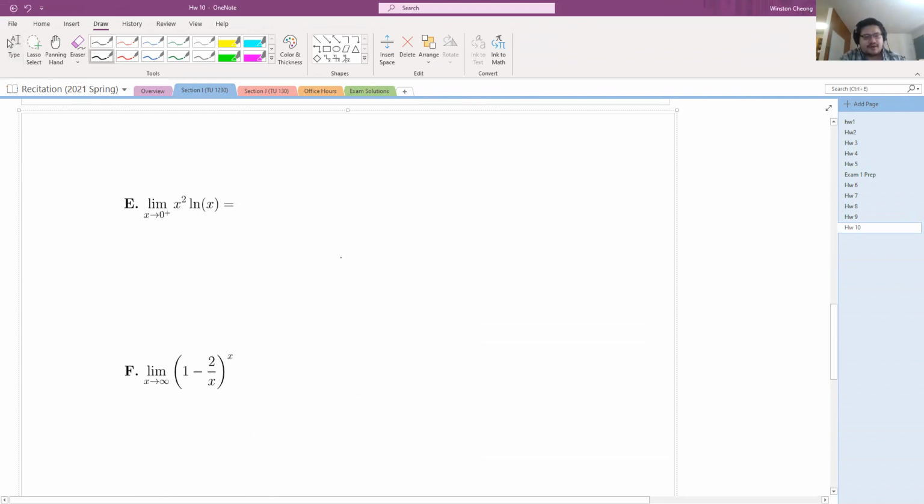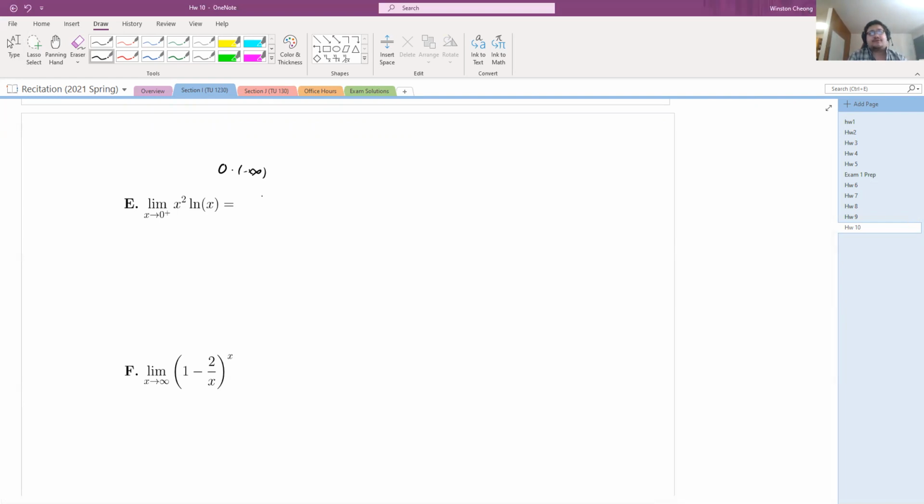All right, so for this, I would try to plug in and see what type of expression we get. If we were to just naively plug this in, we would get 0 times negative infinity, which is effectively a 0 times infinity situation. And that's not directly matching the format for L'Hopital's, but we can make it match if we just reciprocate one of the functions.